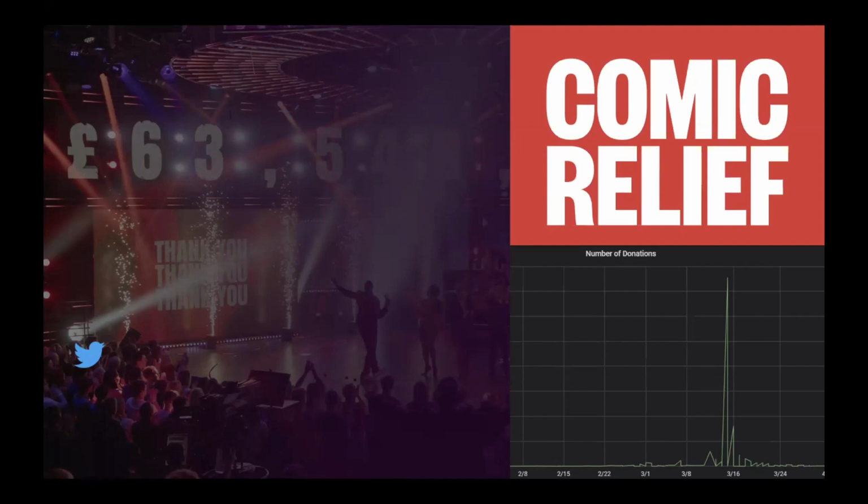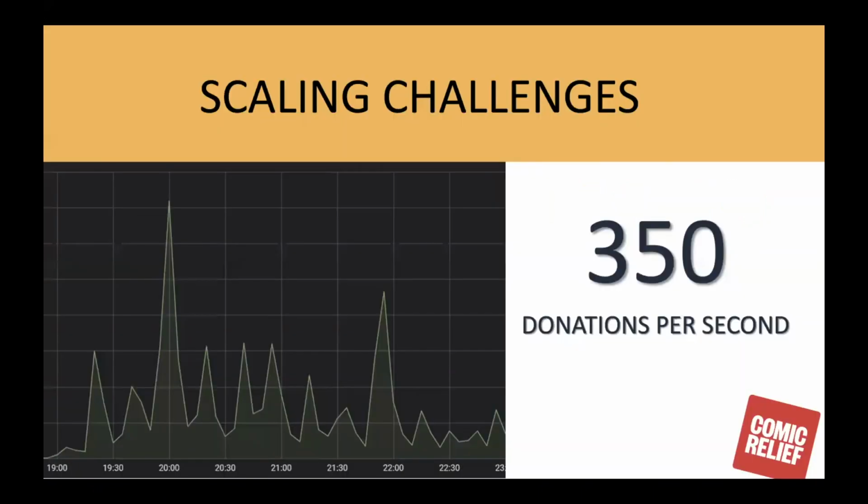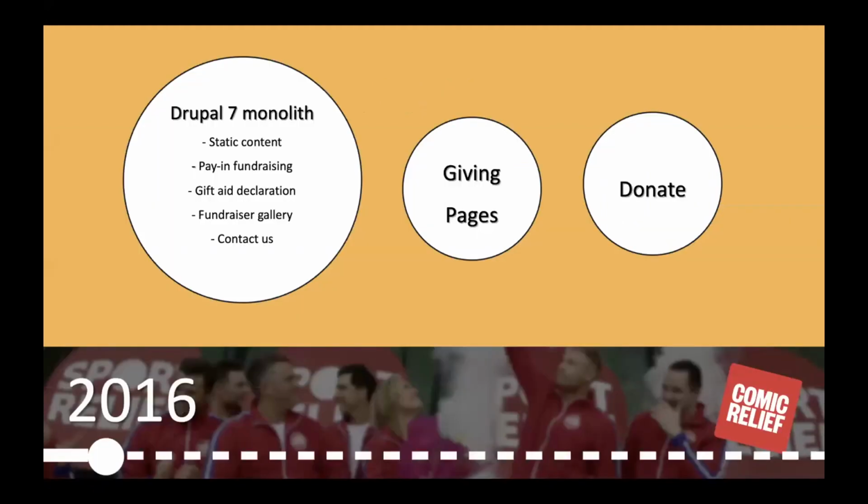This company is from the UK, and what they do is they take over the television for one day. They invite artists, they invite humorists, and they take over the TV, and they take donations from people. So usually in one day, they get most of the traffic, and they can get peaks of 350 donations per second. It might not sound like a lot, but donations are not just requests. You cannot lose them. You cannot duplicate them. You need to treat them very carefully. So every donation is very, very important.